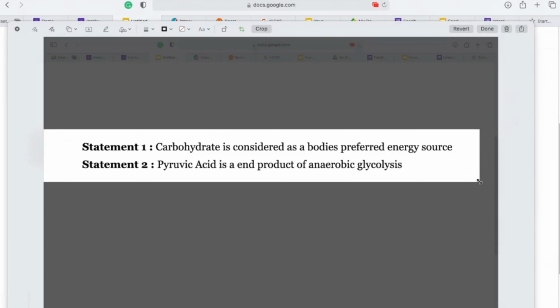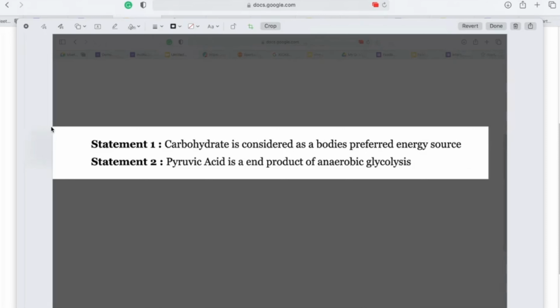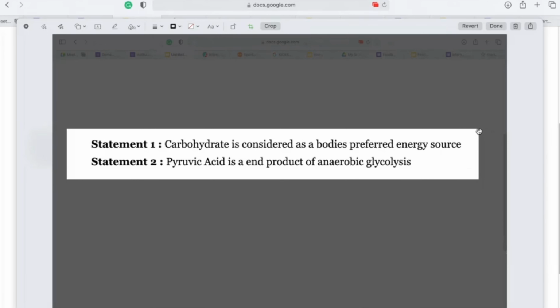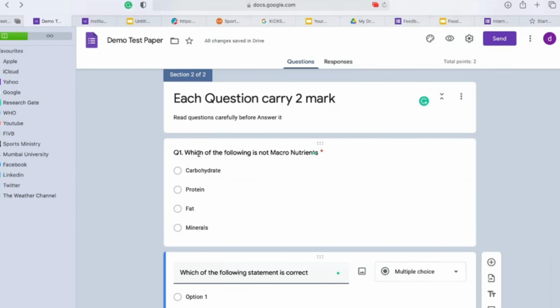Okay, so my question is ready now. Proper alignment is very important for showing your question. Now I'm saying done.